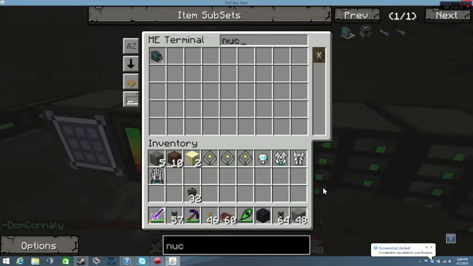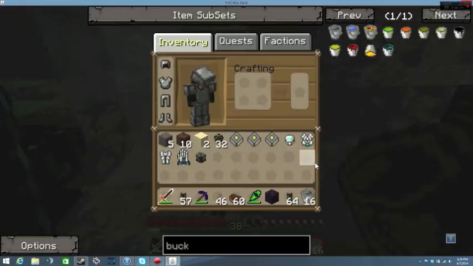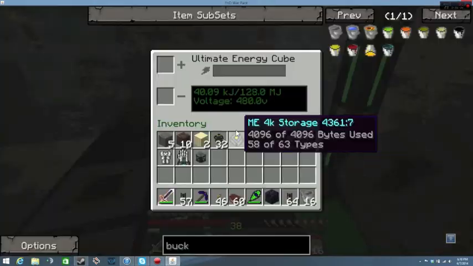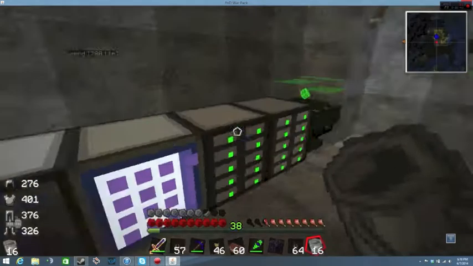What's that thing called for the nuclear reactor? Fission reactor? Yep, thanks. This reactor. And we have buckets. We have buckets. Hey, I got all the... Where'd my power armor feet go? So weird. That was weird.